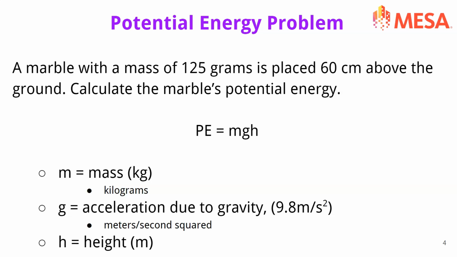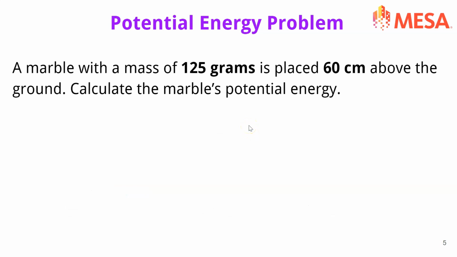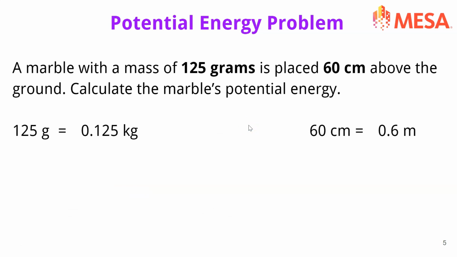Now, please be aware in this formula, the variable m will be represented as a unit of kilograms, which is kg, and then the variable h here will be represented as units of m, which is in meters, which is the distance. So please be aware that there's a difference between m the variable and m the unit. Now, using this formula, we would need to do some conversions before we officially get started.